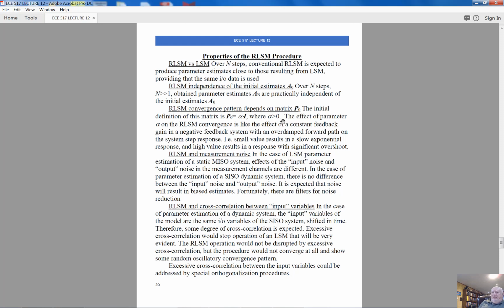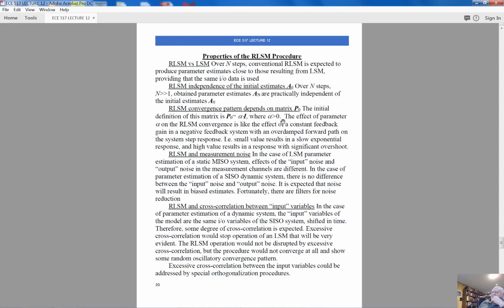Unfortunately, when we work with a dynamic system, there is no clear distinction between input variables and output variable. The output variable is the output variable per se. However, the input variables include the output variable shifted in time, the output variable shifted further in time, and so on, and then the input variable shifted in time. So noise, if it exists in the system, will always be there, and it will be very difficult, or impossible, to differentiate input noise and output noise. So if noise becomes a problem, you would have to look into ways to reduce it, perhaps by using special filters.